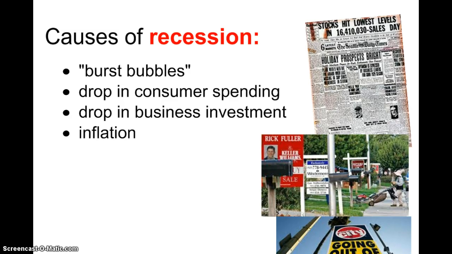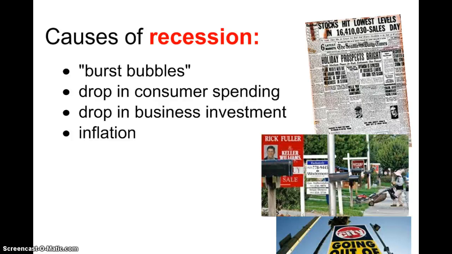One of the things that puzzles economists the most, and one of the things that we'd like to understand better so we could try to prevent some of these lows in the business cycle, is what actually causes a recession. One of the major things that is a cause of recession is what we call a burst bubble. A bubble happens when some type of asset or something of value becomes actually overvalued. In our most recent recession, it was the housing market. Housing prices had gone up over a period of at least a decade, and people were speculating on houses. If you read in the textbook, it talks about Fort Myers, Florida as a really good case study.